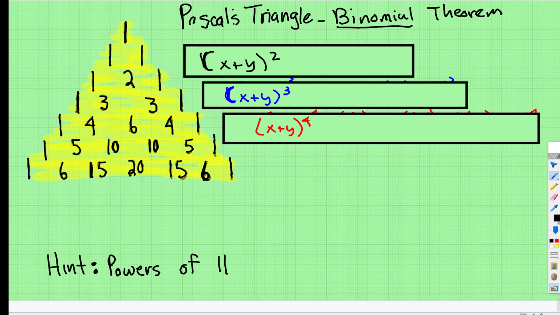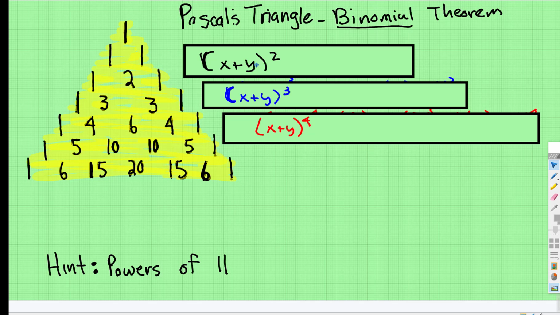Okay, I'm going to introduce you to Pascal's triangle, often used rather than the binomial theorem, and how it will help. I think that Pascal's triangle is used in a variety of ways in mathematics, but how we're going to be using it in Algebra 2 and college algebra classes is to expand binomials.